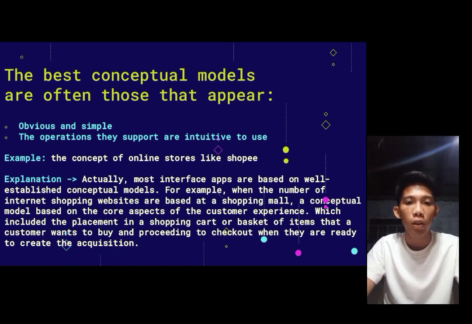Actually, most interface apps are based on well-established conceptual models. For example, many internet shopping websites are based on the shopping mall, a conceptual model based on the core aspects of the customer experience, which includes placing items that a customer wants to buy in a shopping cart or basket, and proceeding to check out when they are ready to complete the acquisition.